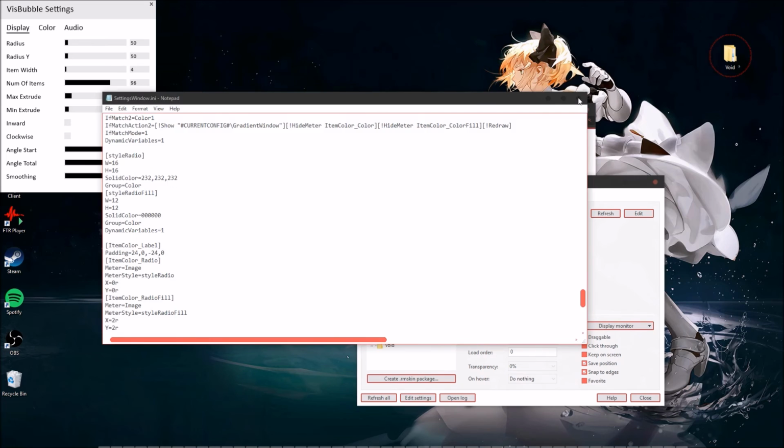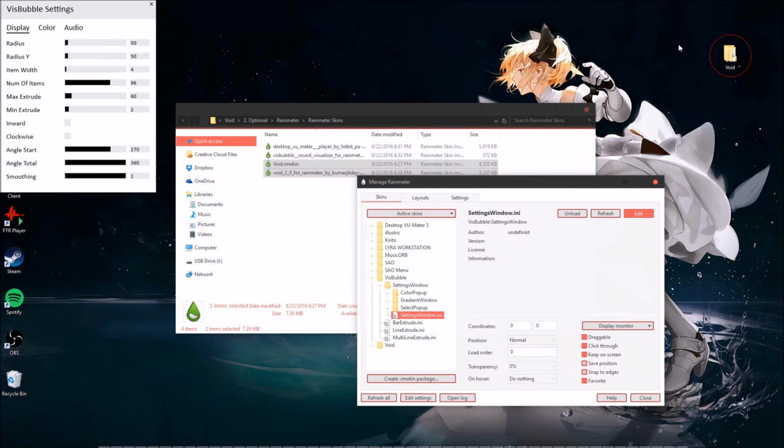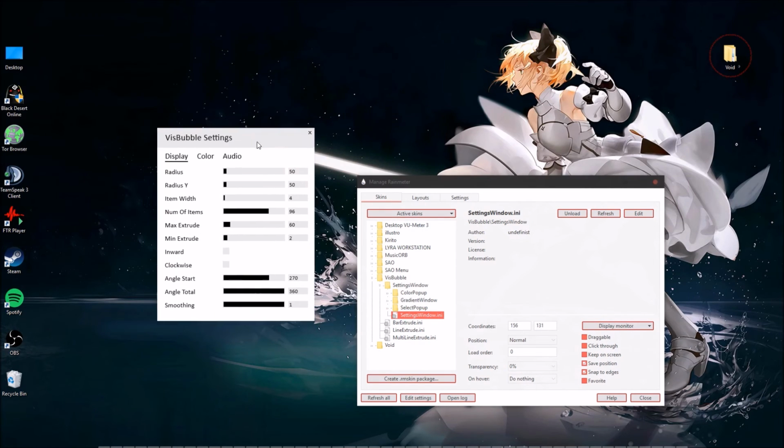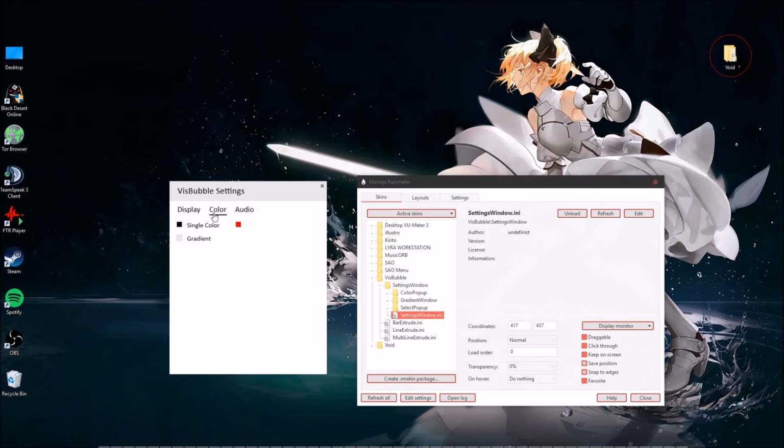Sorry, I'm just really disappointed in myself. I went into a text document to get this particular size, and I would close it after saving it, then reload the skin over and over again. Turns out, unfortunately for me, there's this really easy Viz Bubble settings button. I feel like an idiot. Oh, that's so nice. Oh, that's beautiful.